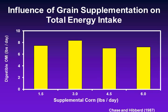Now, in most cases, when I've got all the low-quality forage I want, this is a pretty critical relationship. Okay, in years like this, for those of you that are south of this point, and you're looking to spare your forage resources, get those cows to consume less forage than is possible, this can actually be a pretty useful relationship. A high starch, high energy, low protein supplement will spare forage consumption.